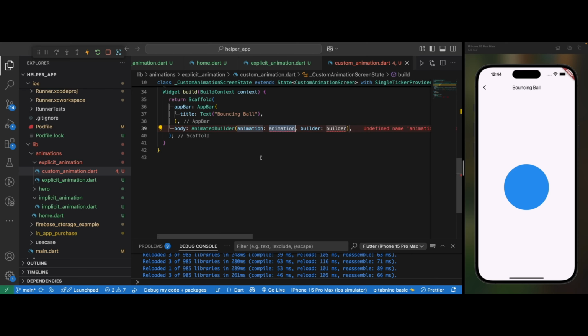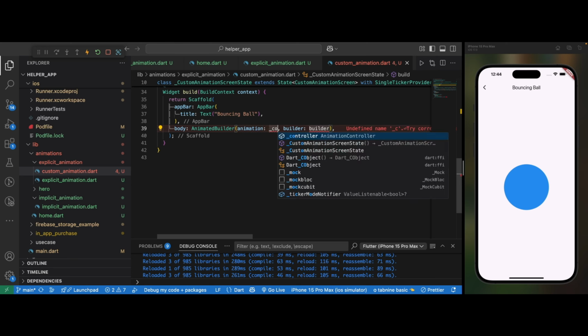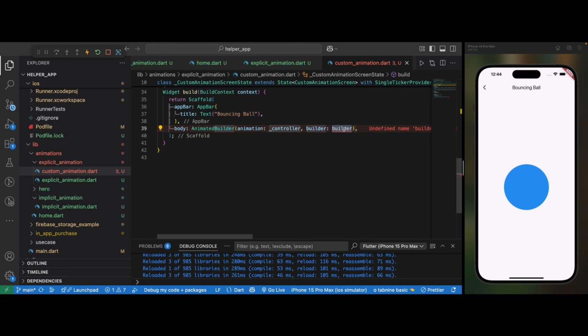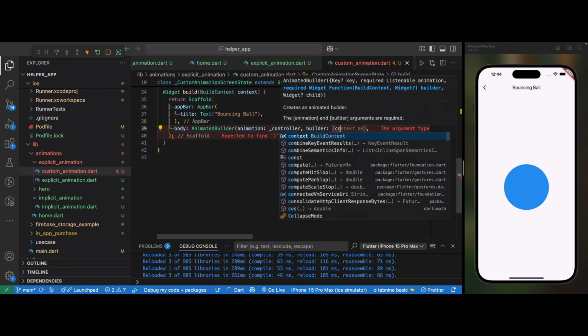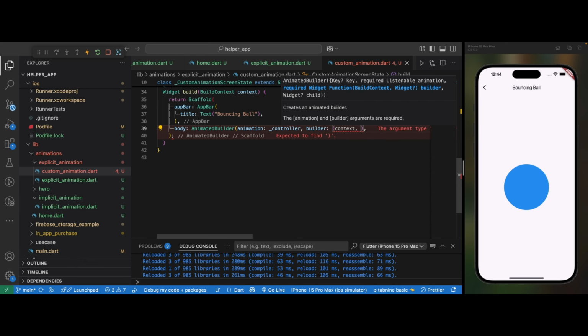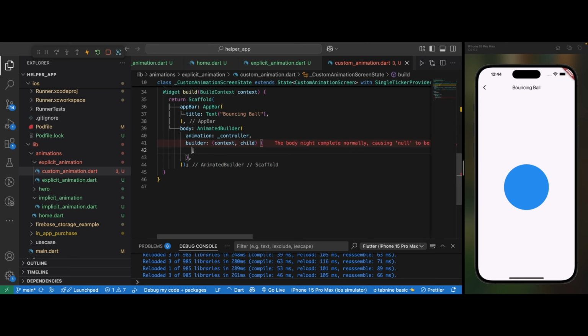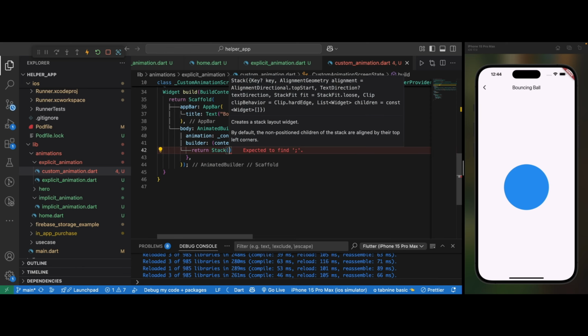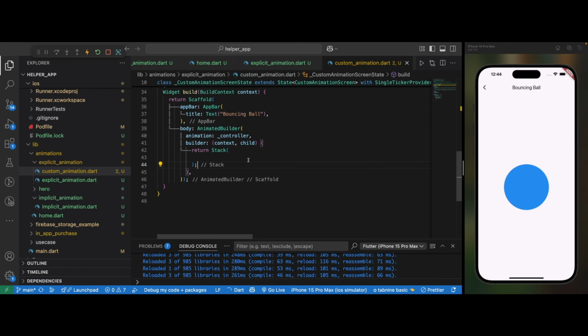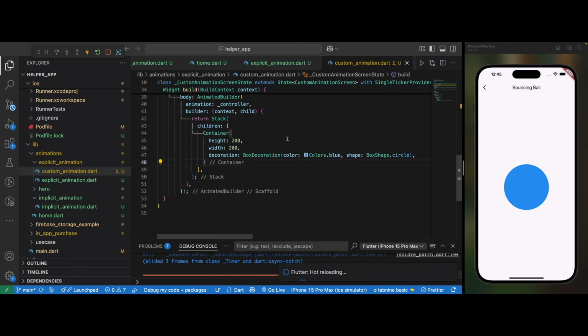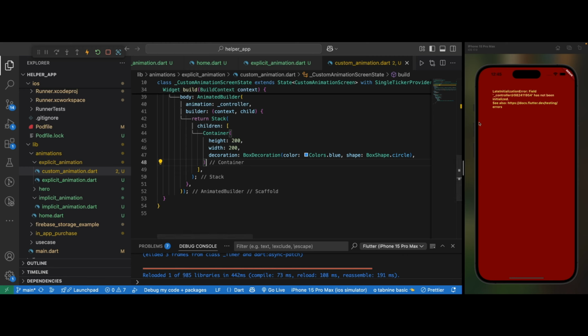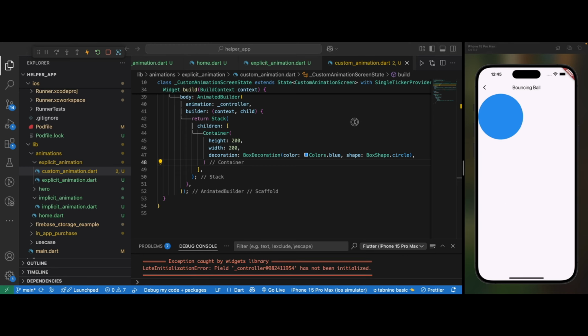You can see which is the listener. I'm going to pass the controller here, and then the builder, where we are going to build out the widget that is going to be under it. So we have the context, we have the child like this, and we need to close this like this. So right here, I need to return. Remember I told you that we are using Stack widget because it's going to allow us to move the elements anywhere around the screen. So I need to put in now the container widget that I just copied, which is like this. This is showing errors, so you can go back and navigate back to the advanced screen.